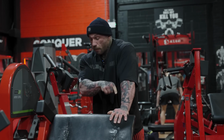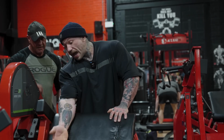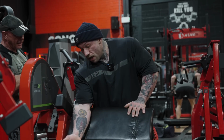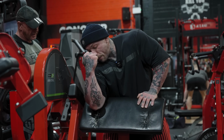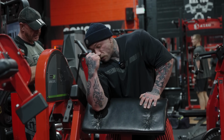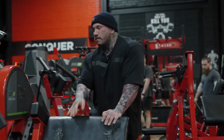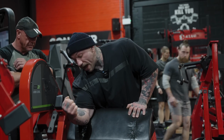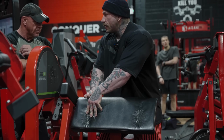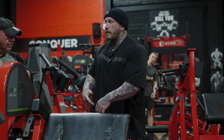Get in your position, brace with opposite side hand, get in, make sure that is aligned, and then push yourself in, and as you're driving through, curl up and drive the elbow down and in, all the way through, pause, and then come back down in a nice controlled fashion. As you're coming down to the stretch, think about lifting your elbow away from the actual pad, and watch the actual sensation you get in your bicep as well.